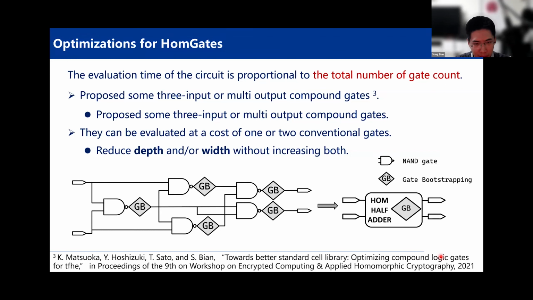Basically, what we have found is that given the LWE parameters, we can do more gates than just AND, OR and those simple fundamental gates. So what we have found in this work is that we can do a half adder. There are 2 to 3 gates in a half adder. So you can do multiple gates using one bootstrapping, and that will increase your evaluation of the circuit by 2 to 3 times, or even more. I mean, the highest was probably around 8 times, because you can pack a lot of things into one evaluation of bootstrapping.